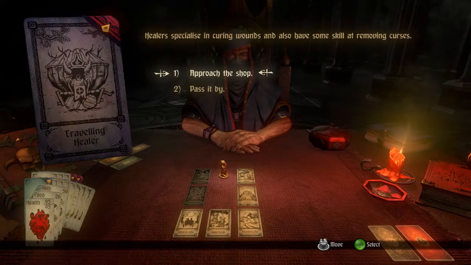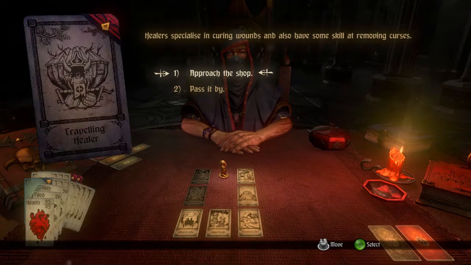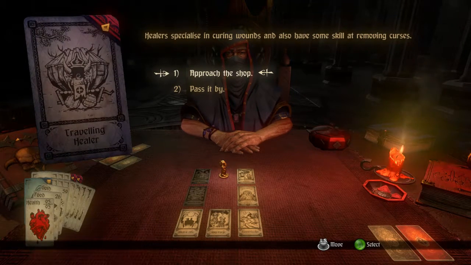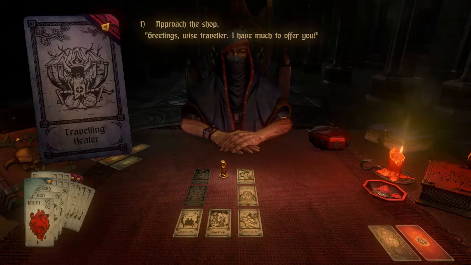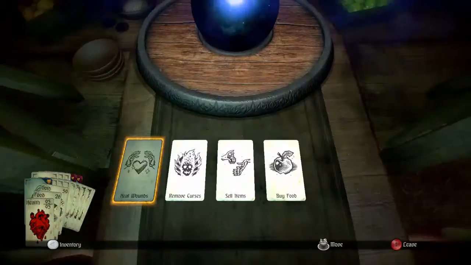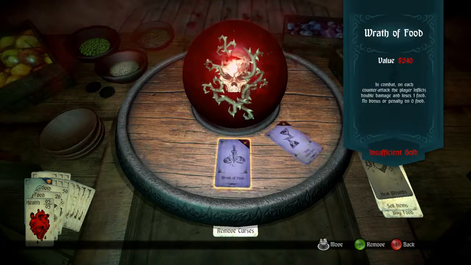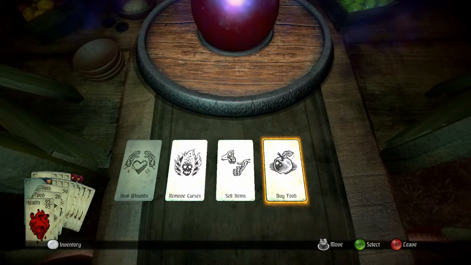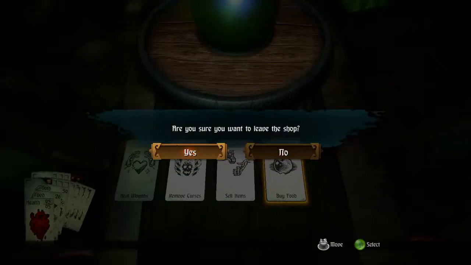Traveling healer. I wonder, do healers sell more than just healing in that they can also increase max health? Yeah, only one way to find out. No, but they do remove curses. But at twice the cost that a priest would do it for. I don't need food, so... Yep, this is a waste of time.